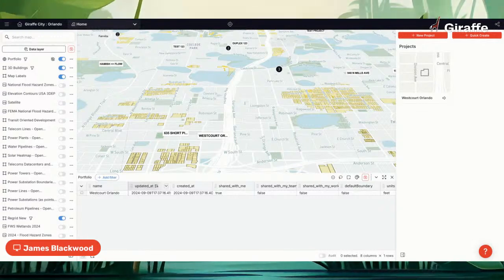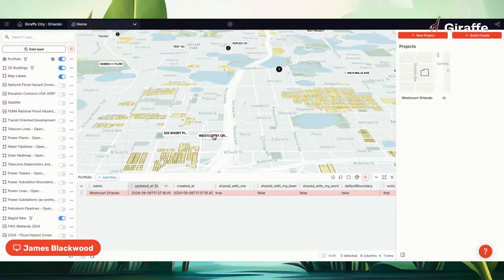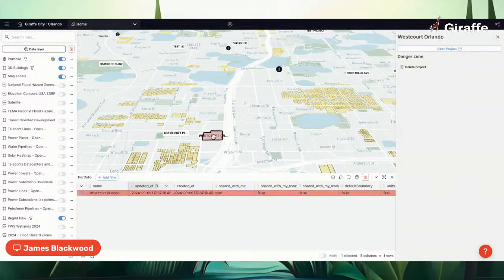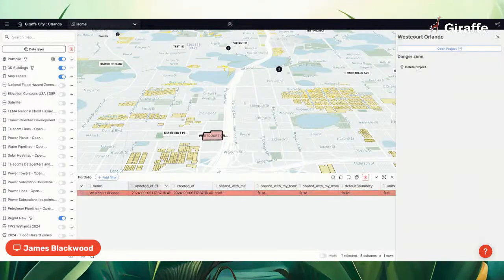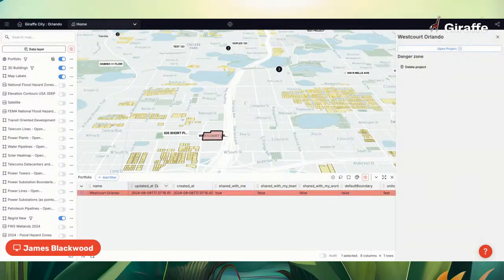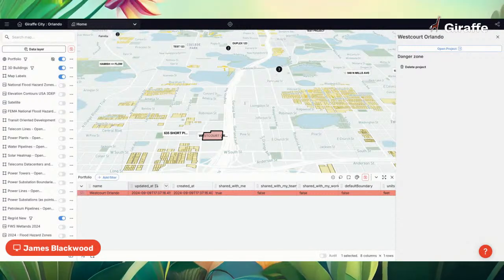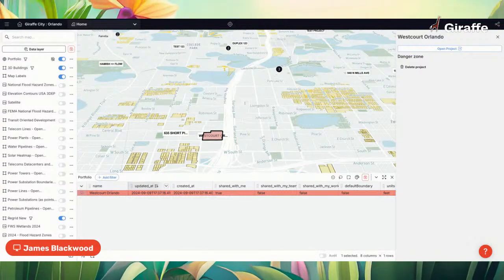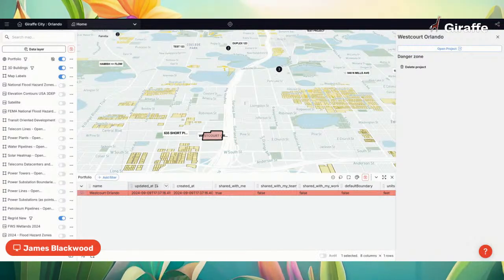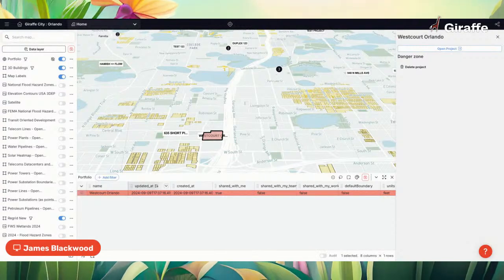Today, we're going to have a look at the Westcourt Orlando project. We've spoken about it a little bit on LinkedIn. Quite excited about this project, it's huge. And we're not going to do a long one today, we're only going to do about 15-20 minutes. I want to keep it focused so this video is useful not just for the live stream, but for anyone else who wants to come in and look at it.